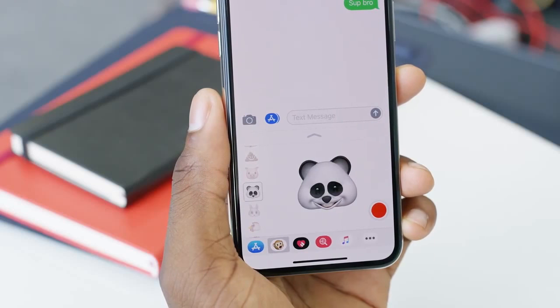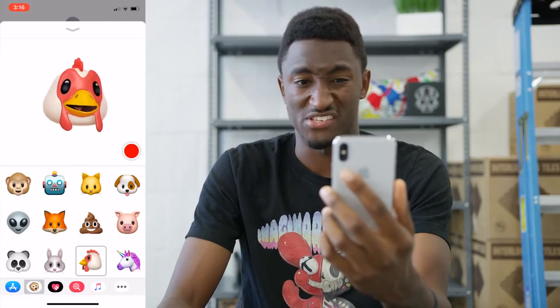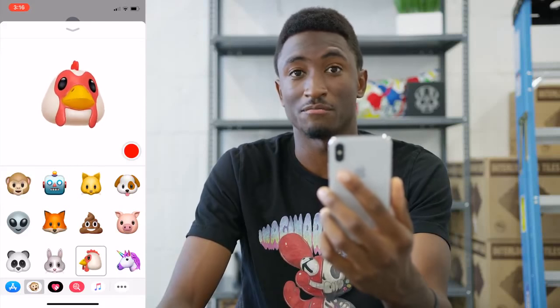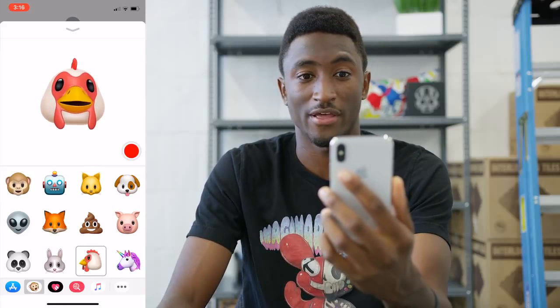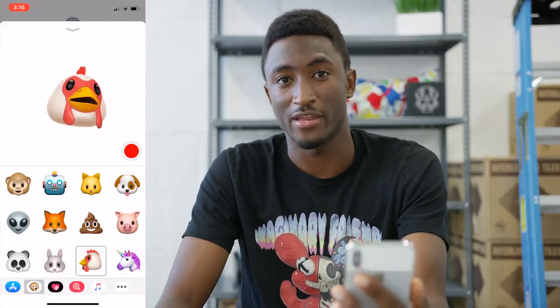Sometimes the iPhone just didn't want to blur the background at all — it got really picky about lighting — but that's something we'll be testing a lot more for the full review. And the new front-facing camera suite also gets you animojis. You can see the physics of things moving around is actually pretty on point. You can map your face to a cartoon animal head and send it to someone in iMessage, but you still can't edit tweets though.